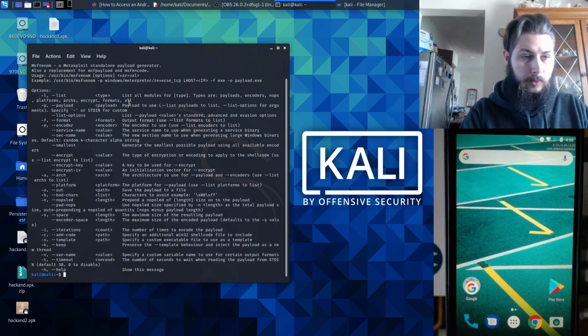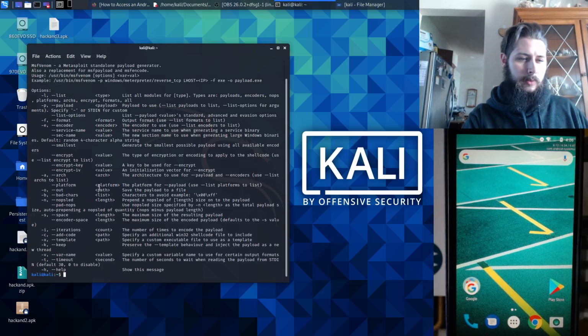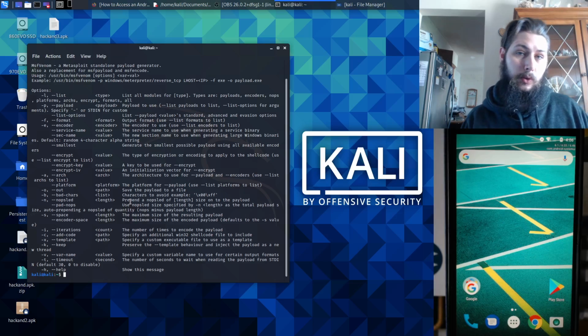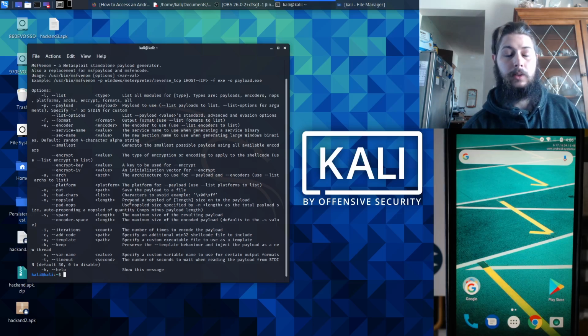There we go. The options shown here could also be included, but we don't need to mess with any of that right now. The file information. So essentially, the next step would then be to transfer this over to the intended device.